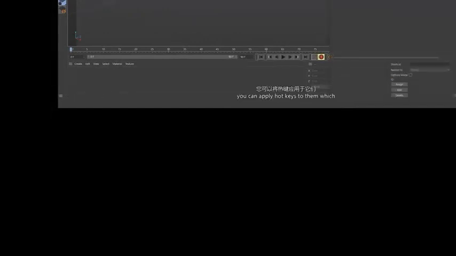After restarting the program, plugins will appear in the Extensions tab. For convenience, I add buttons for these plugins in a plain view. You can apply hotkeys to them, which is also convenient.